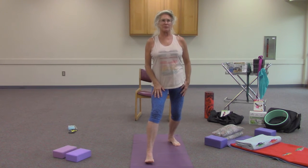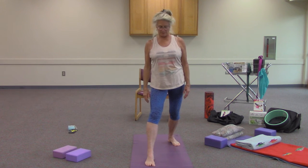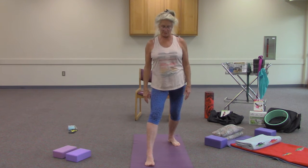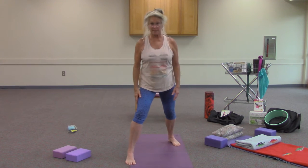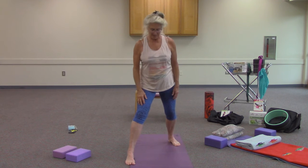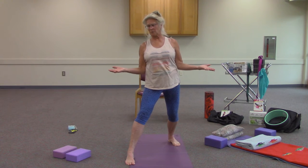So we're going to do a couple of warrior series here, just standing poses, very simple. And I'm going to add the slow yoga component to this, the subtle yoga. So I'm going to start with my left foot forward, my right foot back. If you're having a balance-impaired day, I have many, depends on what's going on, and you might find you have better balance at the end of the day than in the morning, who knows?